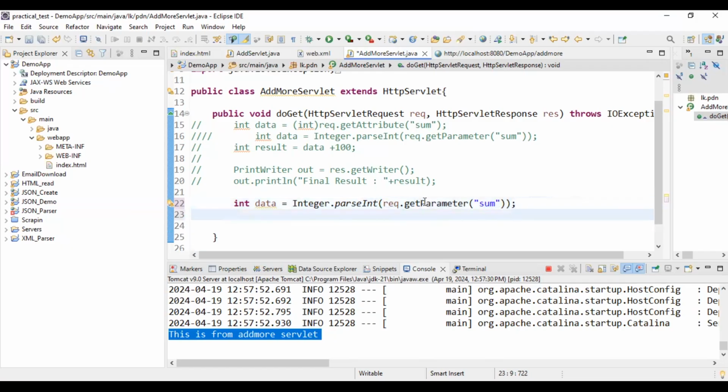Then I can perform the operation: int result equals data plus 100.